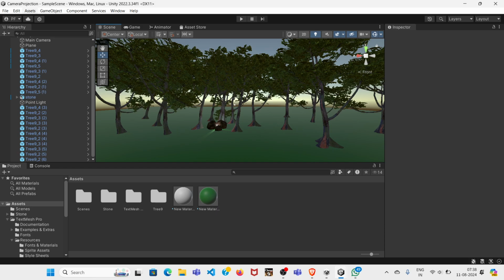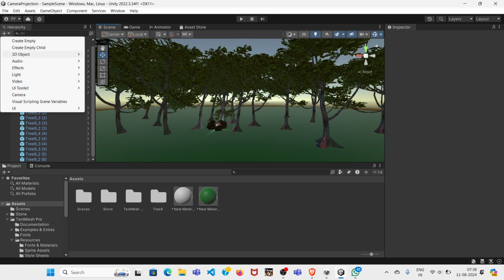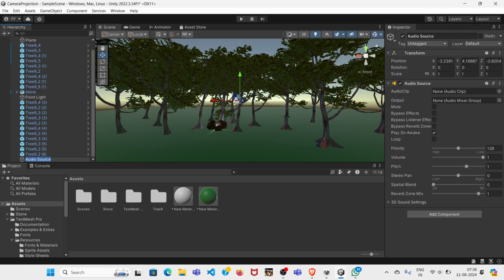For that, we have to go to the hierarchy panel, and audio source, we can add audio from here also, audio source and audio reverb zone, which we have imported.